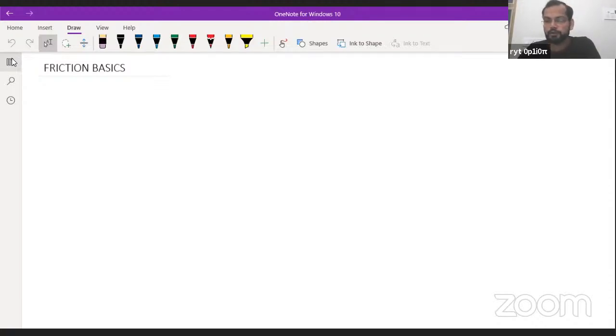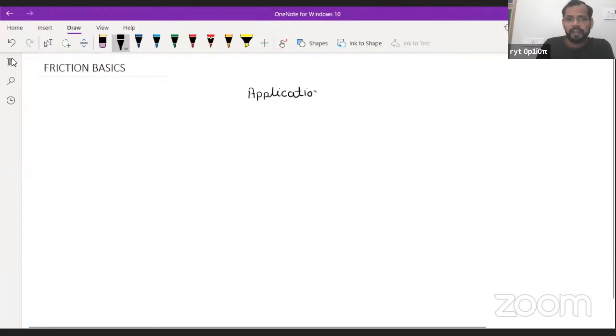Belt and pulley friction. Very good, Krishan Bansal. So the first topic is, I am writing here, these topics are the parts of application of friction. So I am writing a heading, application of friction. What are the topics? I am writing here one by one. As Krishan Bansal said, the first topic is belt pulley friction. Very good.